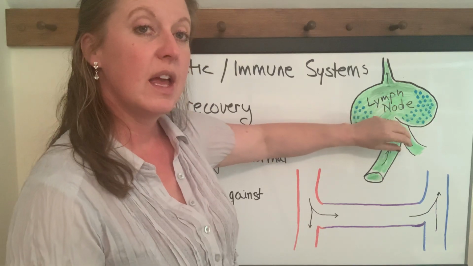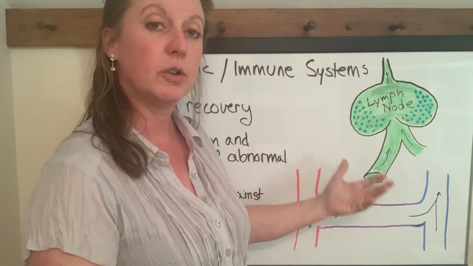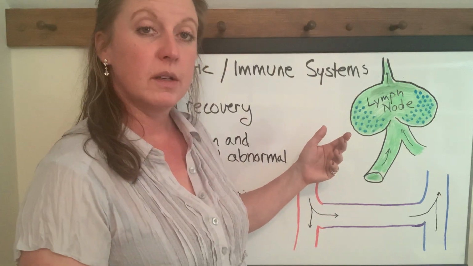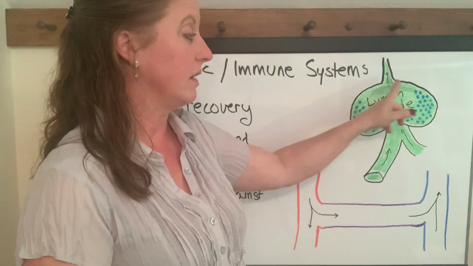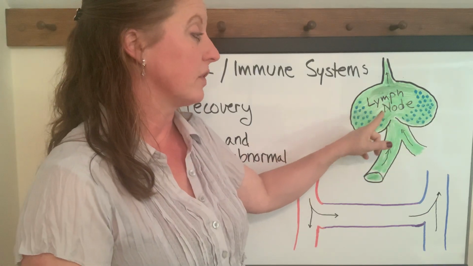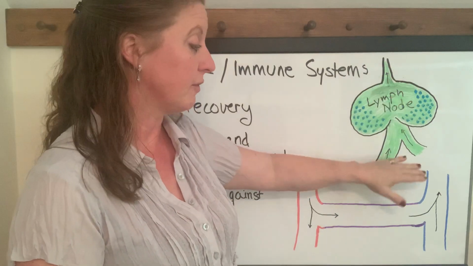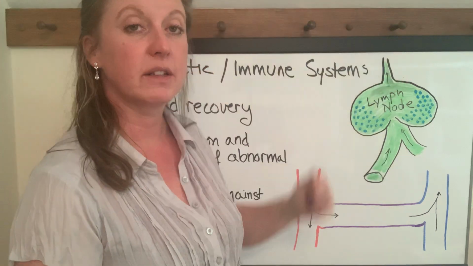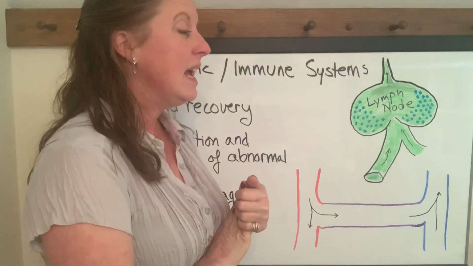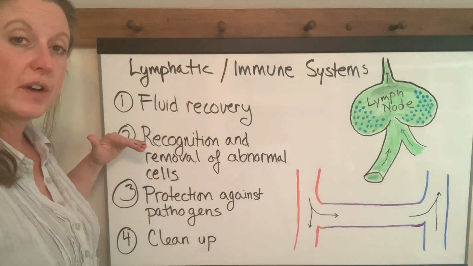When this is interrupted, as is the case when the parasite that causes elephantiasis gets lodged in the lymph nodes, this prevents the fluid from leaving the capillary beds and it accumulates and becomes edema. Also, sometimes when people have cancer, they remove lymph nodes in the area around the cancer, and that results in edema because it essentially cuts this vessel. And now the fluid that would have been collected can't make it back to the subclavian vein. That's called lymphedema.